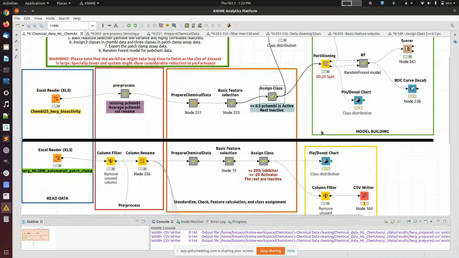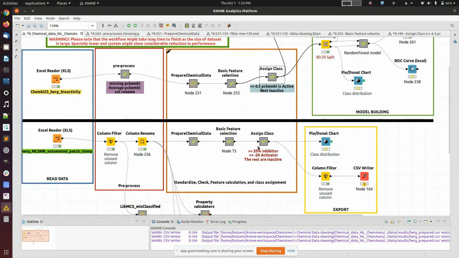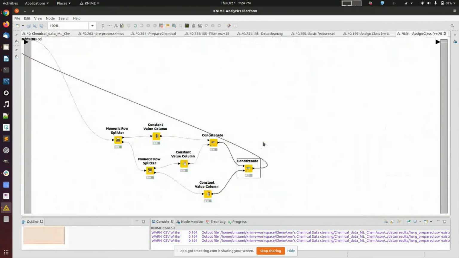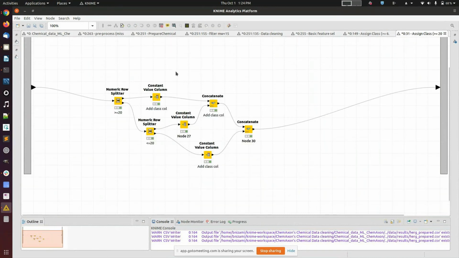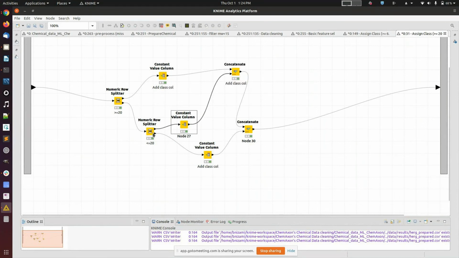Before going to the next part, let me show you how you can do this if you have more than one class, and how you can do the assignment of class on this data set, because this is where they differ a little bit. If I open this part here, there are more nodes. The basic idea is the same, that you filter the input molecules based on a defined criteria.